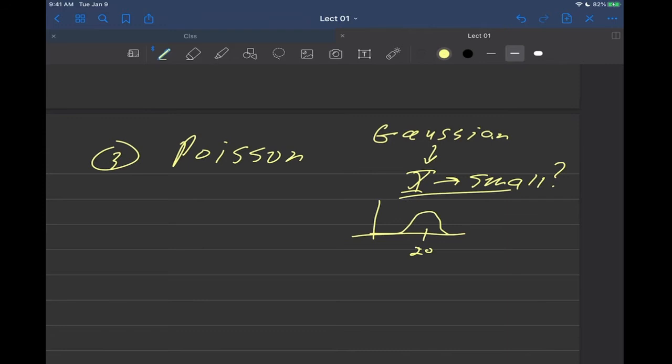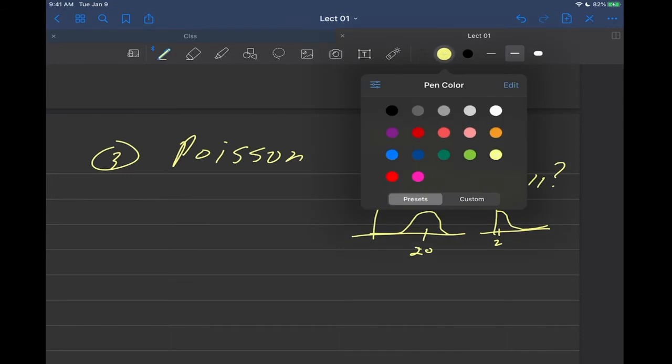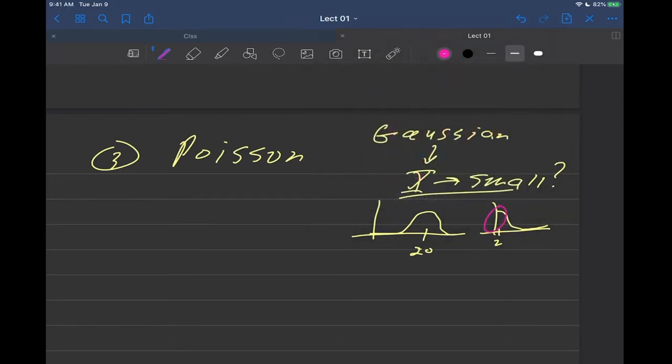But the issue is that the average becomes very, very small. What do you start to do with the Gaussian? I'll even draw in reverse here, as it starts to butt up against 0 right here, right? This might have an average value of 2 or something like that. And so the question is, well, what do you do in this region right here? Because you don't want to go negative, you don't have any negative data points. Like if you keep calculating the charge of an electron or the length of a piece of wood, you won't get negative values for that. So how a Gaussian butts up against the y-axis is a bit of a question, but we use the Poisson approximation instead when that happens.